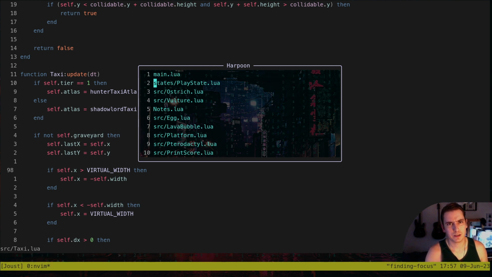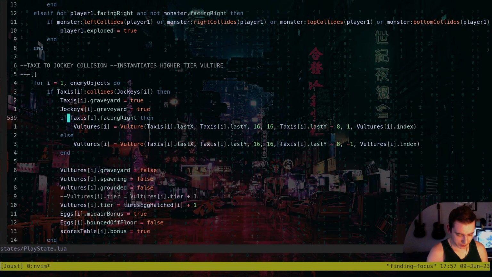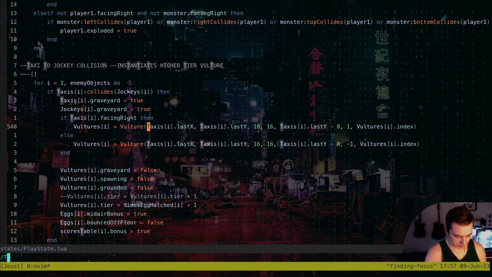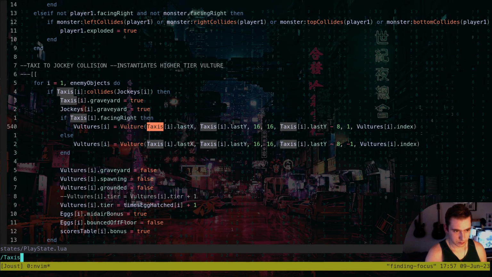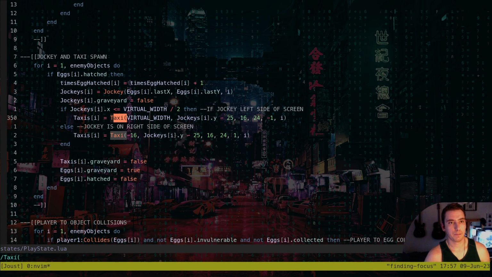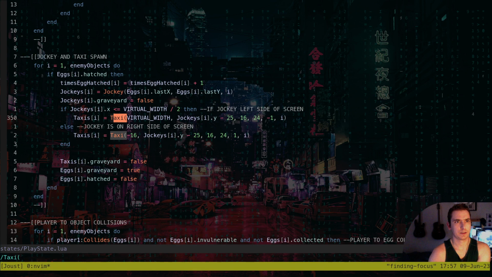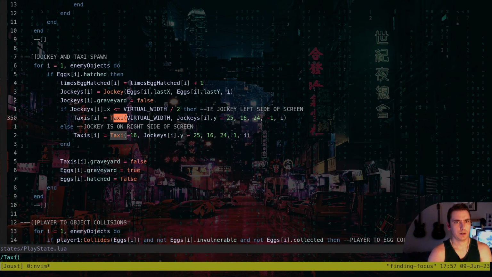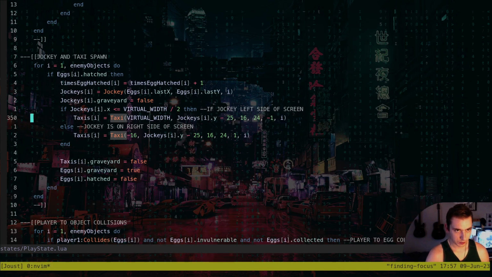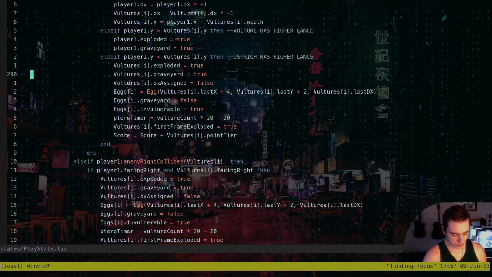So I want to do a thing where, wherever we spawn our taxi, we're spawning a taxi here, so we want to spawn 3 taxis, not based on an egg hatch, but just in general.